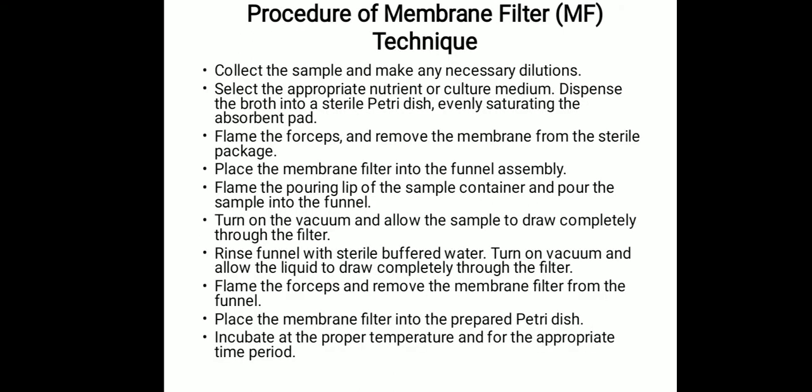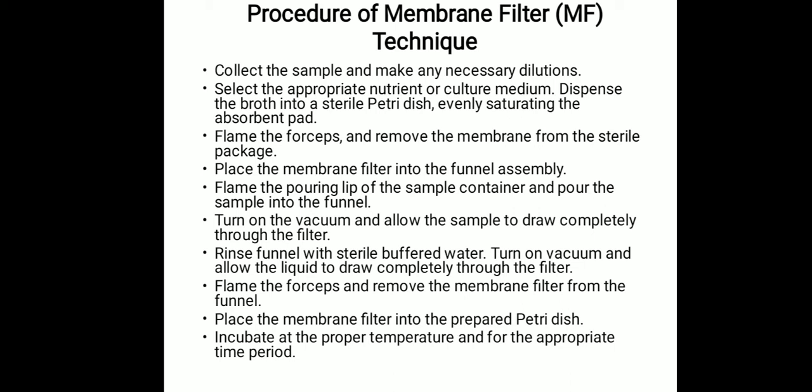Then the procedure, or the steps involved in this MF technique. First we collect the sample and make any necessary dilutions. After that, we select the appropriate nutrient or culture medium. Then we dispense the broth into a sterile petri dish, evenly saturating the absorbent pad. Next we flame the forceps and remove the membrane from the sterile package. Then we place the membrane filter into the funnel assembly.